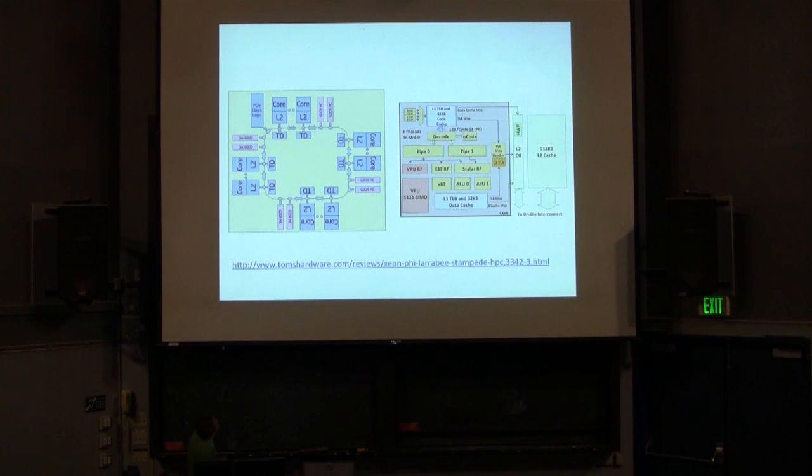All right, this is the block diagram. For the Xeon Phi, they actually put all those simple Pentium 2 level cores on a ring bus, right? They also have some implications. If you want to do communication, it would be much cheaper for this core to talk to the next one than another core halfway around the ring.